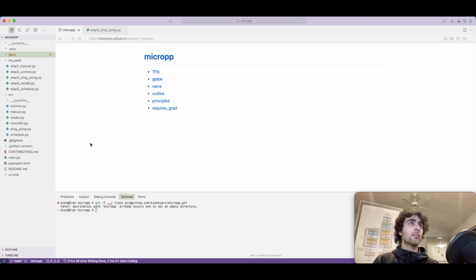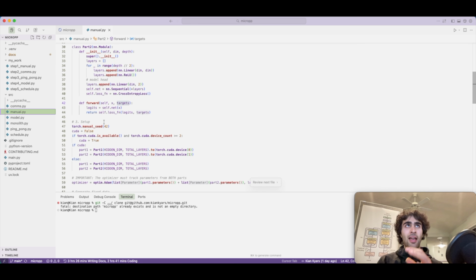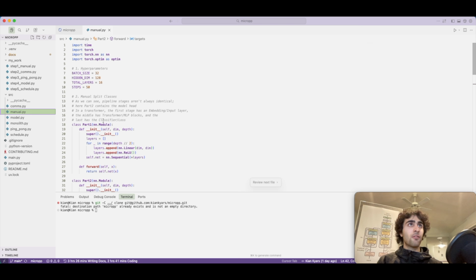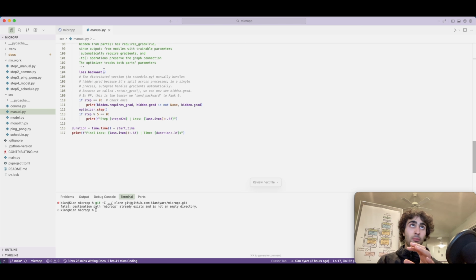And furthermore, we have the source directory, and these are all of the completed ground truth files, which is to say that as we go through the course, every single step here will correspond to one of the files here. So for example, step 1 manual will be the same as the manual file, and this is just the completed version so that it has comments, first of all, to explain all of the steps, like pretty thorough comments, and it also works.